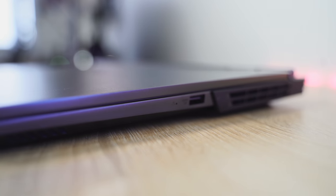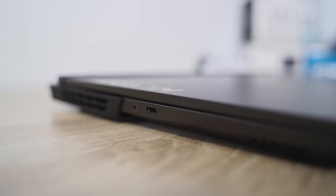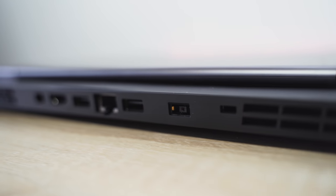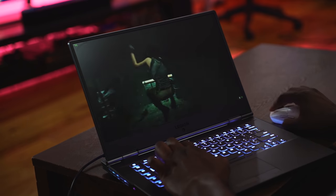Now, when it comes to ports, on your right-hand side, you do have a USB port, and then on the left, a USB Type-C, as well as a headphone jack. Now, when we flip around to the back of the device, right there, you can see a plethora of ports here. And this is what I actually like about the system, is that the ports at the back don't interfere with your gaming if you've got your hands by the side or anything like that.